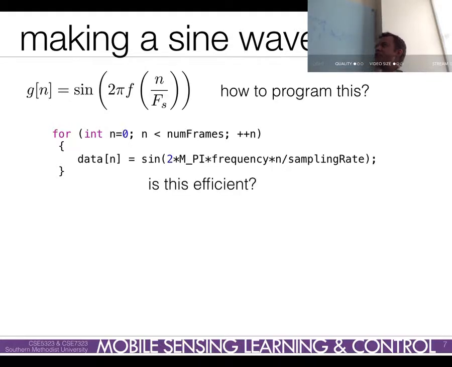This is not efficient. Why is this not efficient? You have to calculate the sine of everything in real time. Yeah. What would make this more efficient? You save it first as an array and then you just play it again. You do the equation once. You could do that. If you do that, I'm going to love that.